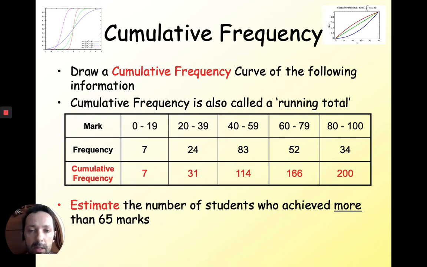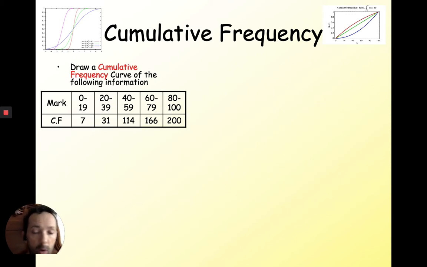Okay, so we're going to be looking around about this area here, but we don't know exactly how many students got more than 65 marks, because we know that 52 people got between 60 and 79, and you could say that 52 and 34, that's 86. That's the number of people that we estimate of 60 or more, but what about 65? We just simply don't know, because all of those 52 marks, those 52 pieces of data, they could all be 61 marks out of 100. We simply don't know. So we're going to have to do this cumulative frequency graph and see what happens.